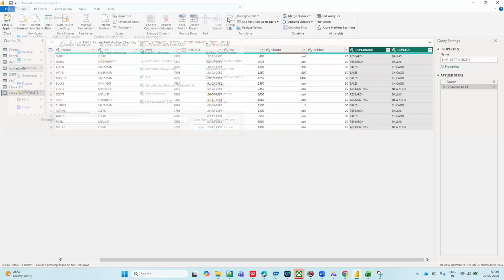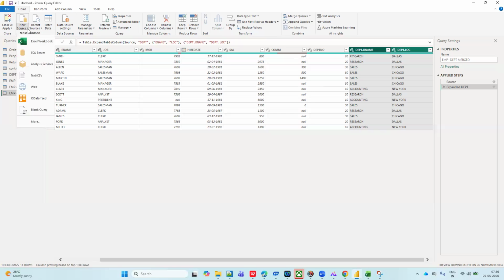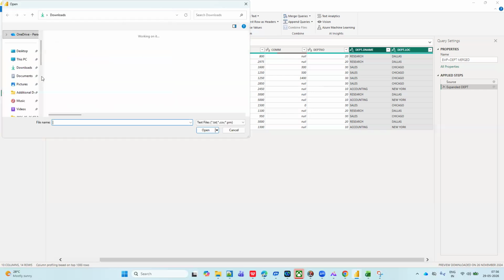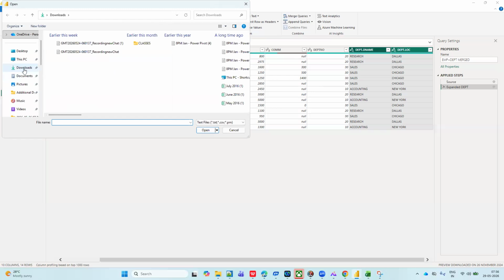So these files are stored in the form of Excel. I think they are filed as text CSV files. I will share those files as well in the Google Drive. Text CSV. So in the download section, suppose April data is there. Yeah, April 2016 CSV. I am loading this file.